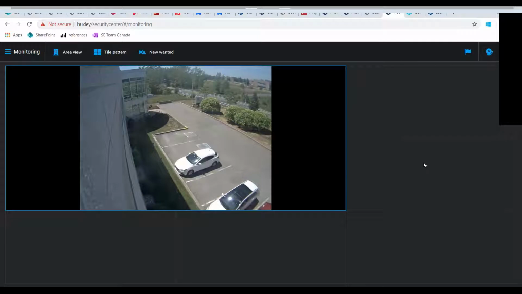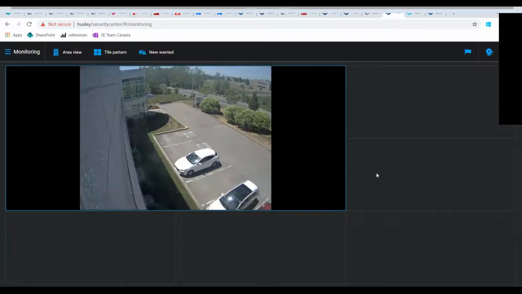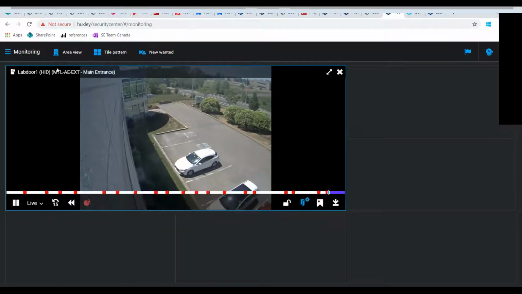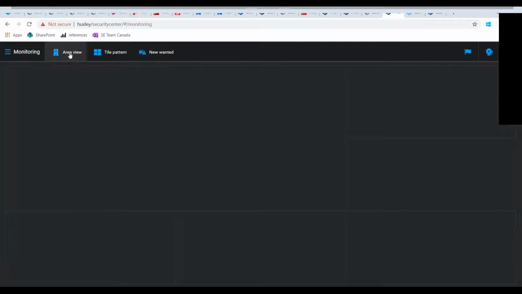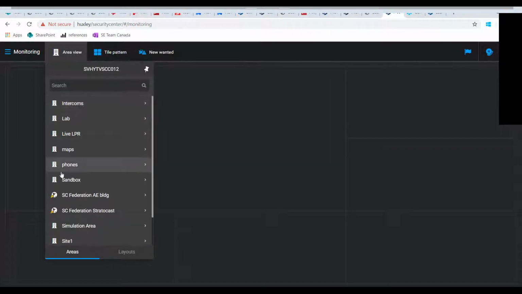Another thing, since we are in the web client, that we added in 5.9.1 as well, is that this application now can be manipulated using the keyboard. It was only mouse and touch before, but now you can also manipulate it using the keyboard, using the tab mainly, and tab and enter. This is to be compliant with WCAG. So let me load here one of my cameras, for example, and show you how that works real quick.